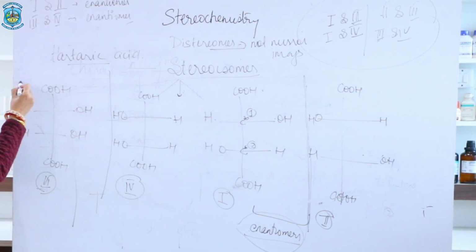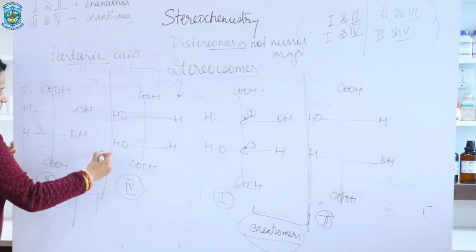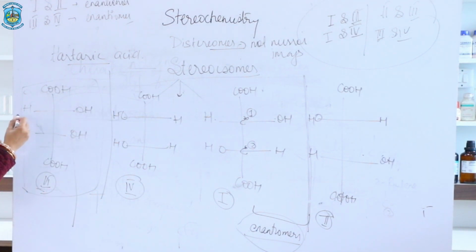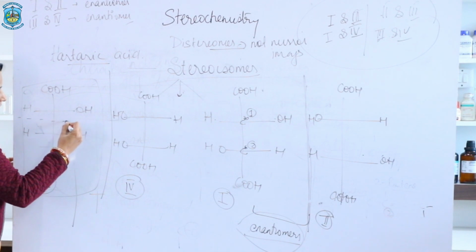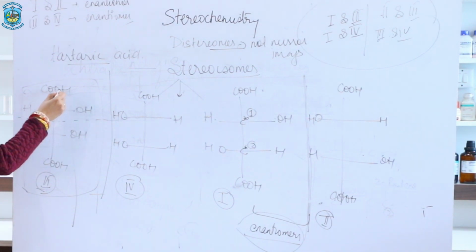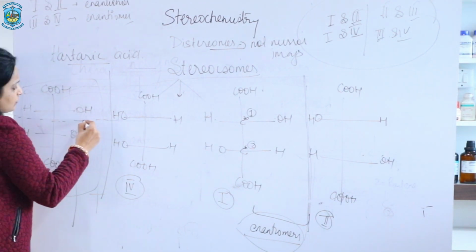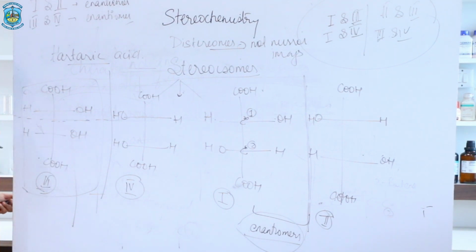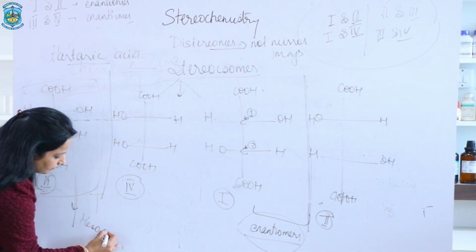However, if you observe this structure, and if I draw an imaginary line in the middle of this structure, you can see one half is the mirror image of the other half, or I can say that through this imaginary line I can divide this molecule into 2 equal halves, and here the third term comes, that such structures which have a plane of symmetry are called meso compounds.